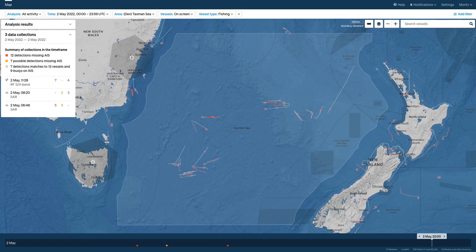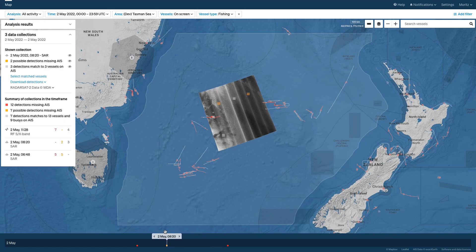Satellite data acquisitions are identified as colored squares in Starbird's timeline at the bottom. Radarsat-2 data was recorded at 8:20 UTC this morning, and the detection area for the satellite is approximately 210,000 square kilometers. The data is shown here as a grayscale image, where lighter areas identify more intense radar reflections. SAR data requires a fair amount of processing, and we use an automated process to identify areas of intense return signals that stand out against the surroundings. These detections are then mapped in Starbird as squares and matched against positions known from AIS.